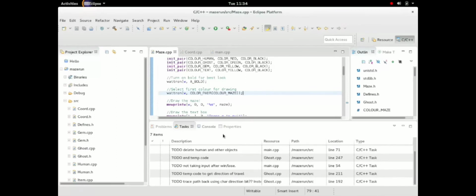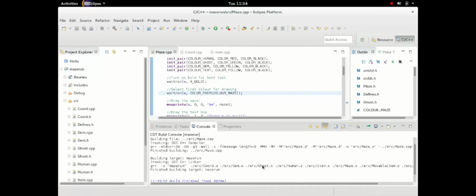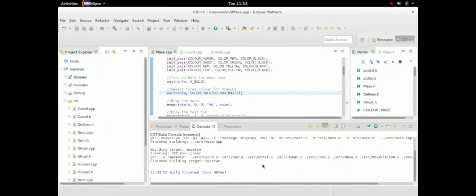Next along we have the console window, which has the build output, and if you're running a console application, the output from the program too. Sometimes if you have errors in the problems window that aren't making much sense, you will do better to scroll back through the build output and find the first error as reported by GCC, the compiler. Eclipse is good, but sometimes it stops making sense and you just really need to see the build output to understand what's going on. This is where you'll find it.